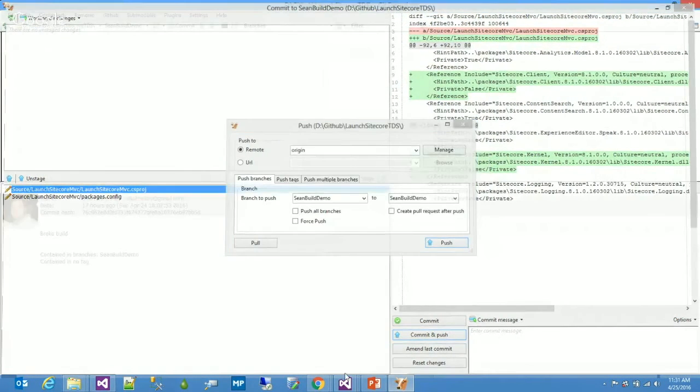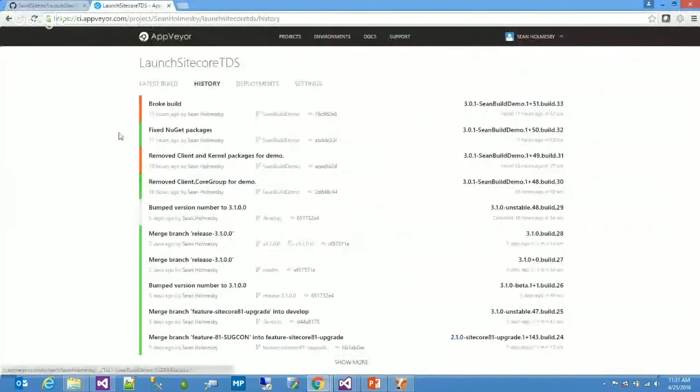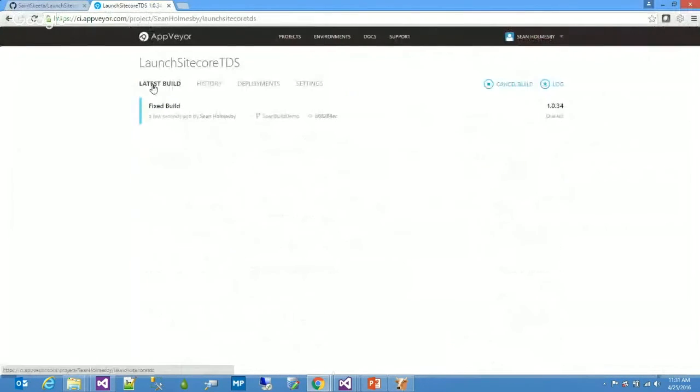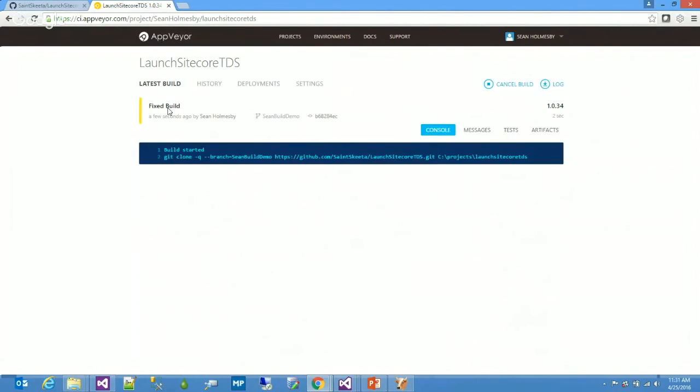Okay, let's jump back over to AppVeyor. And you see here, this has detected that it's hooked up to my GitHub repo. It's actually going to go, hey, new change, let's rebuild. It's going to run through the general build of the solution. It's going to use TDS's build components to actually create the update package.